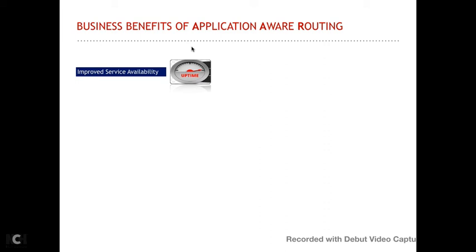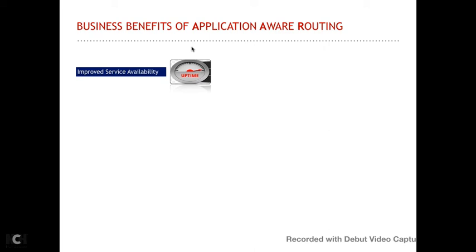What I'm saying here is service availability for your application. What happens in today's world is that you don't have any intelligence in your SD-WAN to proactively and intelligently transfer the application over some other transport media. So if you are running an application over MPLS, and something has a problem inside the service provider's network, it will rarely be an outage of an application. It will always be a degradation in performance, right? Because of the problem, the service availability to your end user will always be degraded.